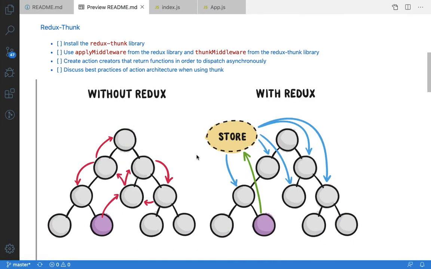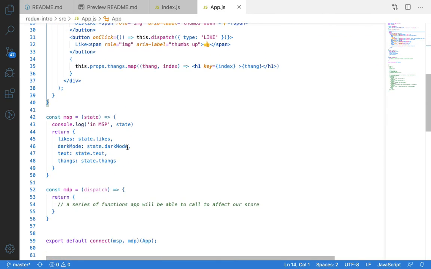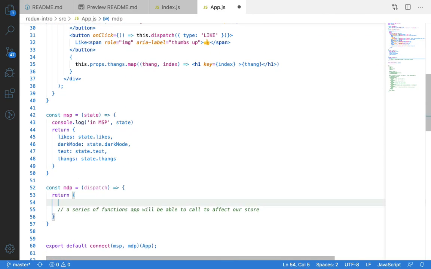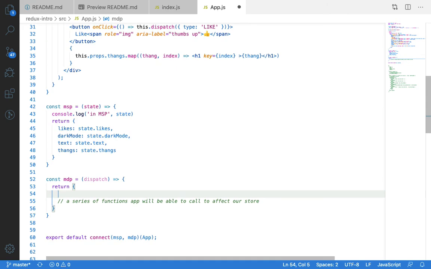Here we go. So what's this guy about? This guy is also going to be an object. It's going to take a whole bunch of keys. And those keys, for instance, will be like. This could be my like method, which is going to be a function that App will then call that can dispatch a like action. So this is going to give App a new prop, like, which it can call, and when it calls that, it will dispatch it for us.